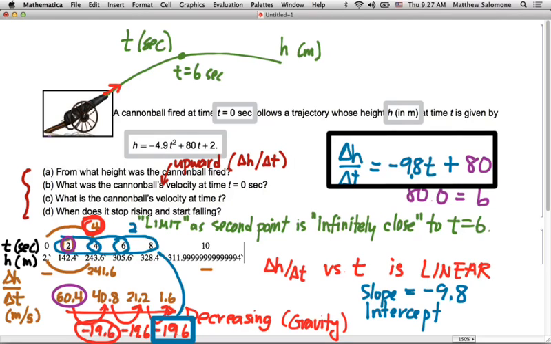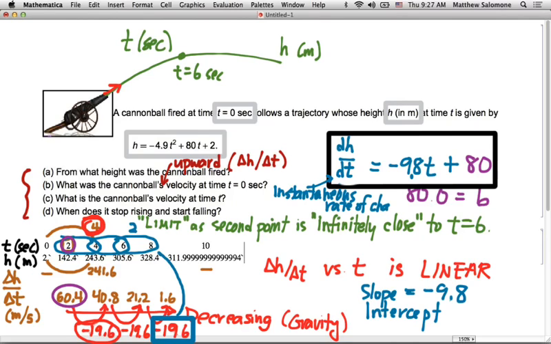And dh dt, we're going to rename it at this point because it looked like an average rate of change. What we're going to do is just replace those deltas with d's, straight plain old letter d's. And we're going to call that the instantaneous rate of change, i.e. the derivative.